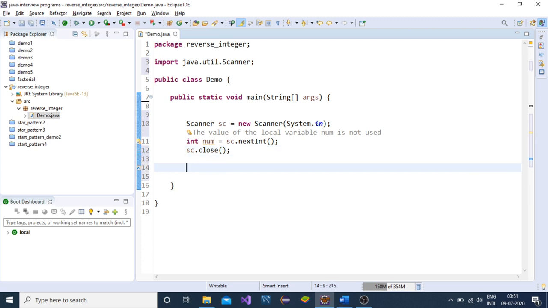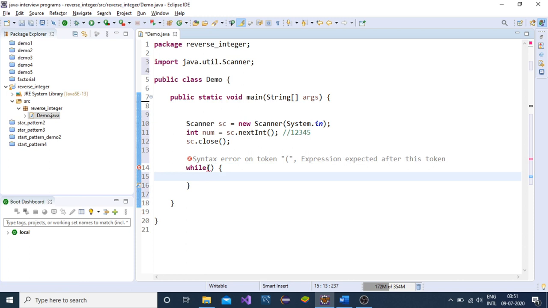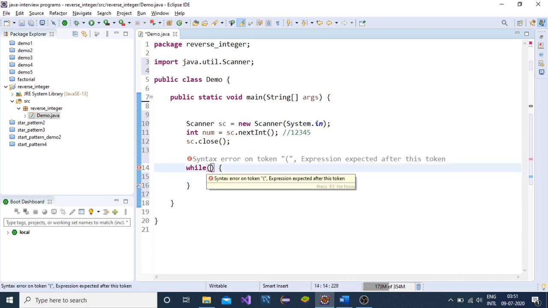Now take a while loop. Suppose I am entering the number 1 2 3 4 5. We will run this loop till our number is not equal to 0.